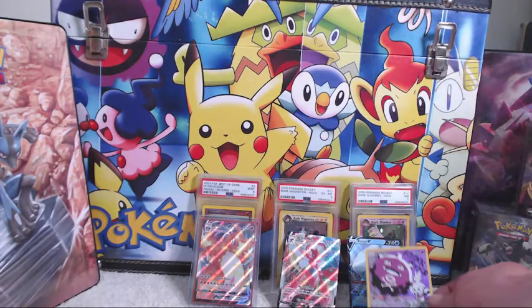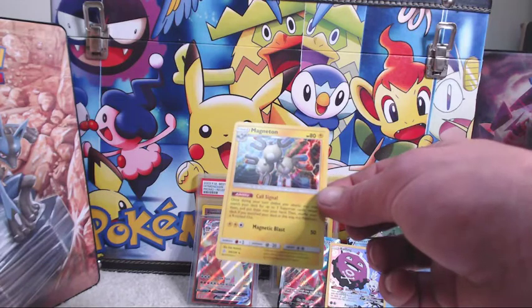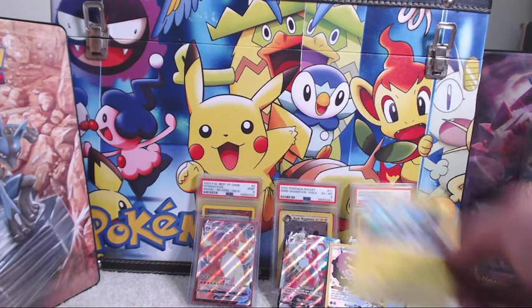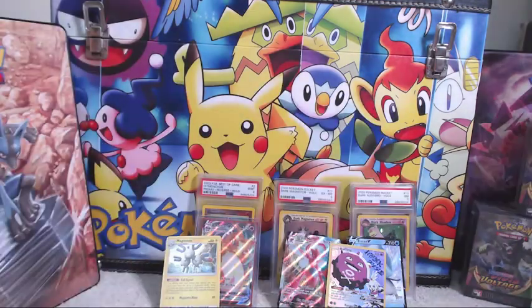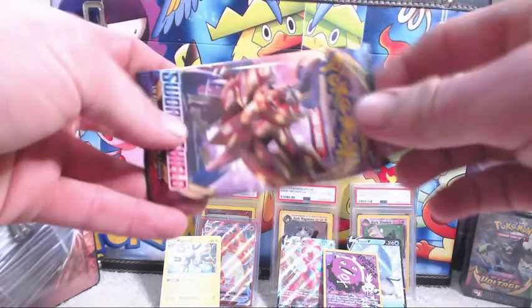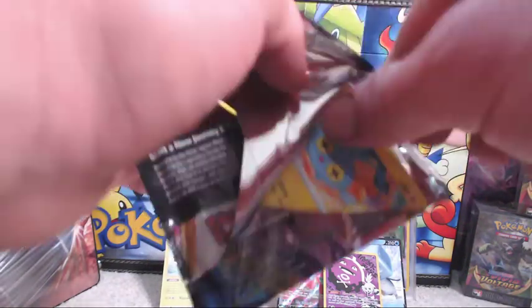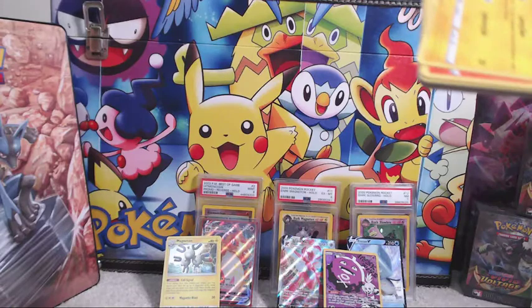And a Magneton Holo. And there's the energy. Move them aside. That's Burning Shadows. Nope, not that one. Sword and Shield. Sword and Shield is right here. So yeah. Cool card. Yep, there's a cool card.